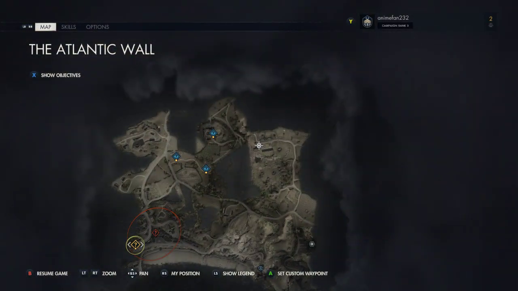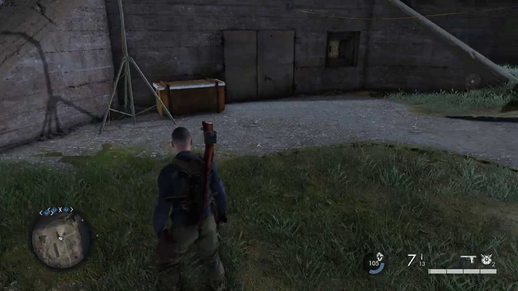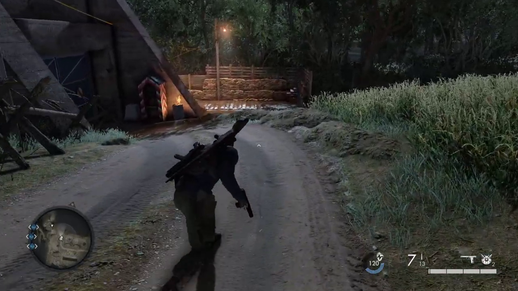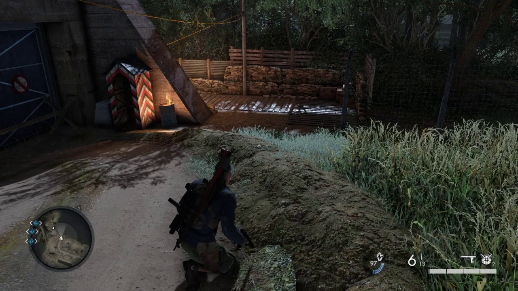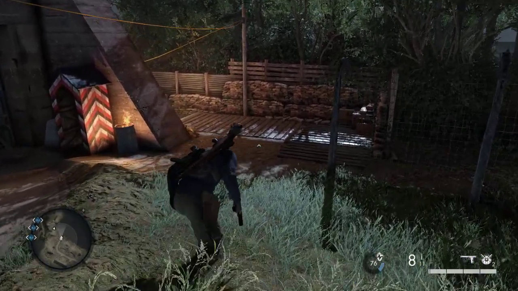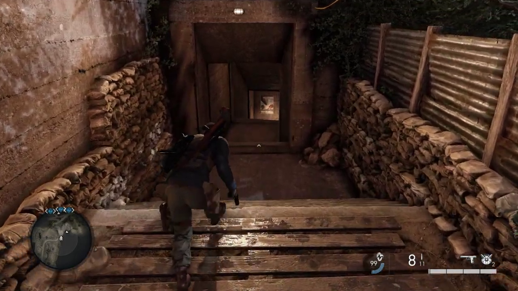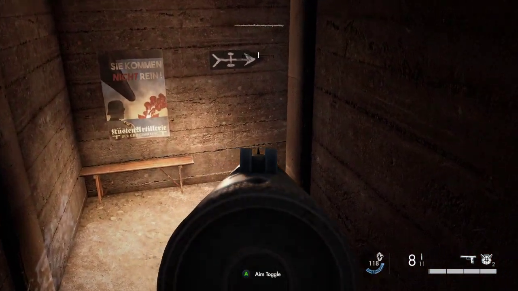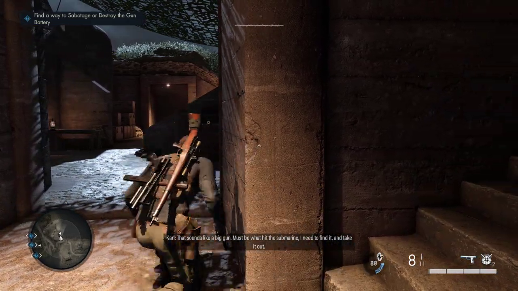What do we have to do next? Yeah, what do I do with this first? Sounds like a big gun. Must be what hit the submarine. I need to find it and take it out.